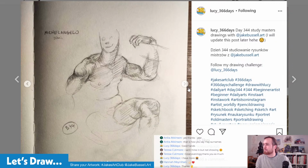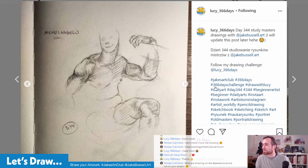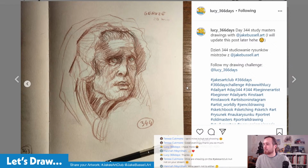Here we go. Here's the Michelangelo. I love the little smiley face. Awesome. I think this is really nice and strong, this hatching. And I really suggest checking out more Michelangelo. Really, really good to copy from and to learn from. And there's the old lady as well. Some piercing eyes, some lovely, beautiful contour following lines everywhere. This is really kind of spooky, isn't it? She is a spooky lady.